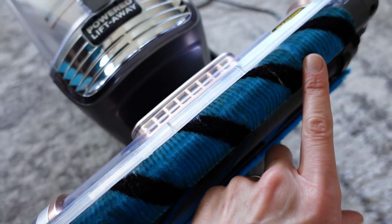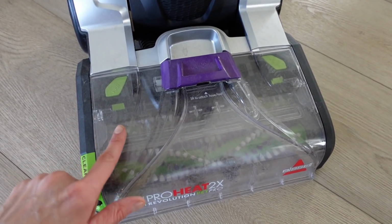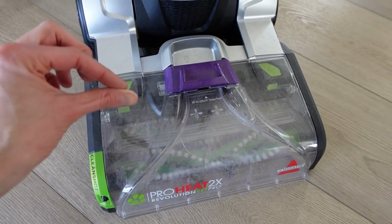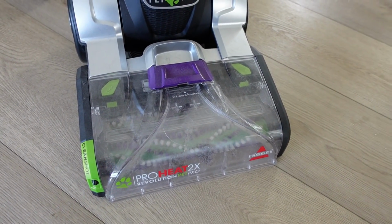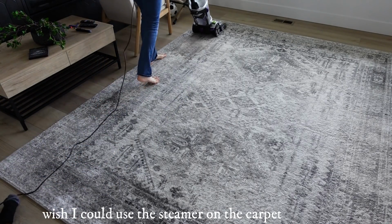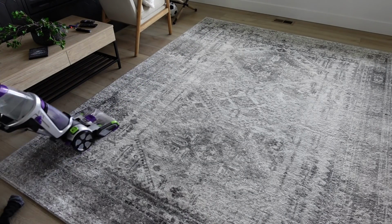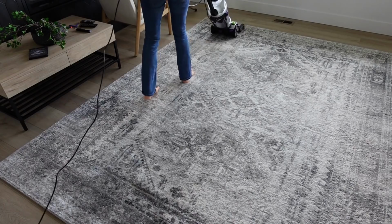I don't know what they did, but now I'm going to go in with my Bissell Pet Pro, which has been sitting in the garage and it's a bit dirty. I actually cleaned that before I started working on the rug. So it actually took me a few minutes to figure out where the on button was on this vacuum. I haven't used it in so long I forgot, so I had to get the directions out to try to find the thing. At least the rugs are getting clean.